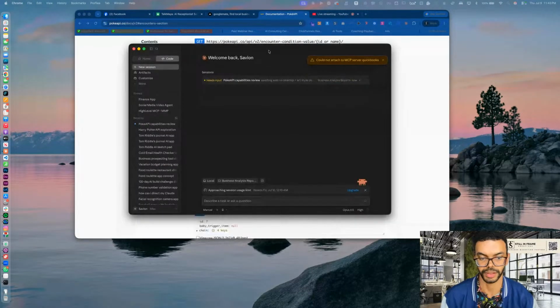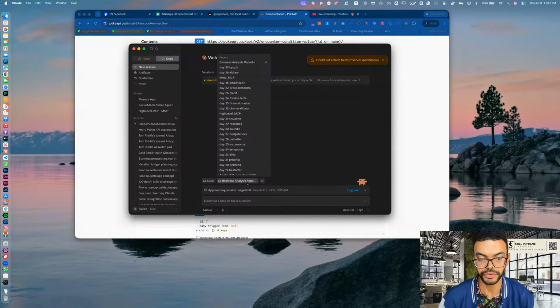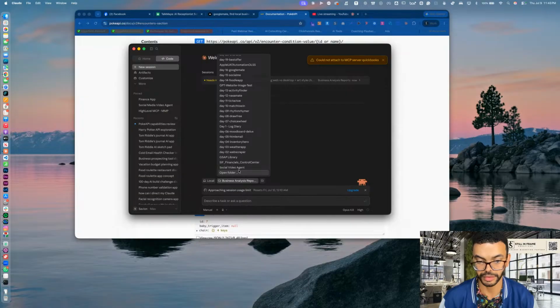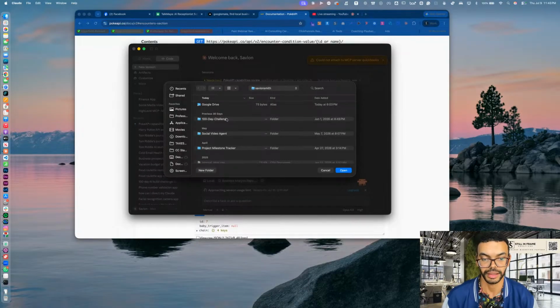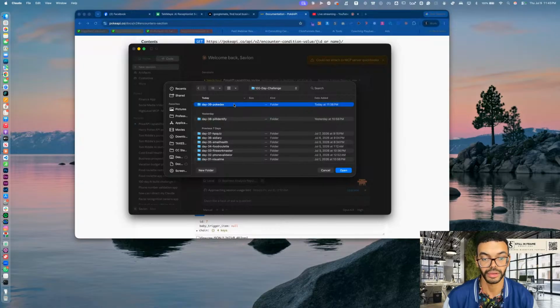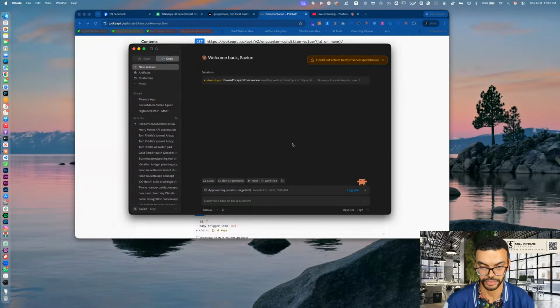I'm going to go ahead and bring it over here. Now, I did create a folder for this particular app we're building tonight. And I actually included some additional kind of dependencies that we'll be working with, okay? So this is day 39. We're gonna make a Pokedex, right? And yes, we're gonna trust this workspace.